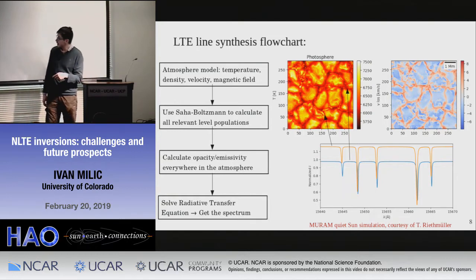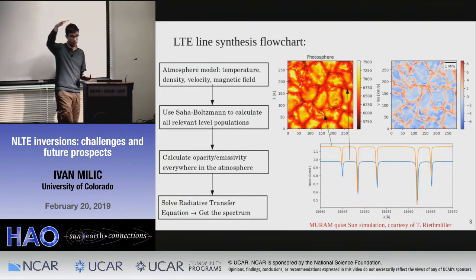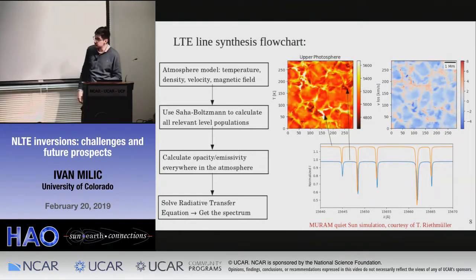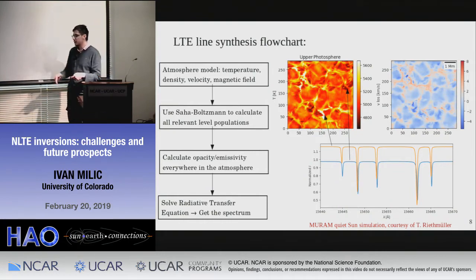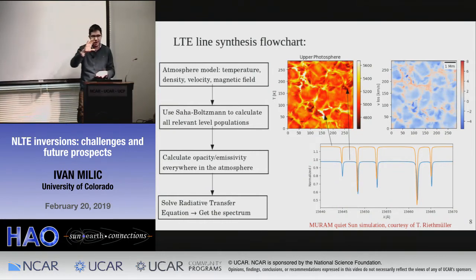But this spectra doesn't only depend on this layer here. It also picks up the information about all the other layers. So basically, I'm also picking, let's say, things from the upper photosphere. Here I'm plotting some completely different lines. These are infrared lines of iron, which are very much LTE lines. But this is the simplest situation that you might have.